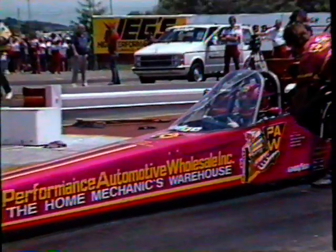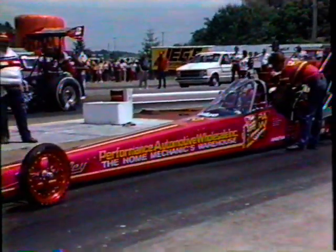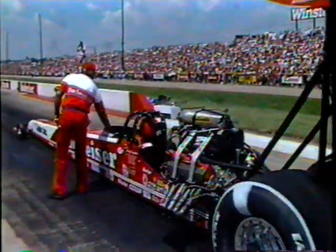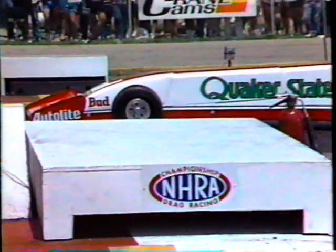Shirley using the canopy. You saw her pumping the handbrake there, getting the brake pressure up to hold this 3,000 horsepower automobile at the starting line. Neither driver particularly interested in staging first. Darrell Gwynn gets a final handshake from Dad. He's set to go. Shirley Muldowney inches up as well, but both of them taking their time here in the second round. Just a little bit unusual, but both looking for a victory.